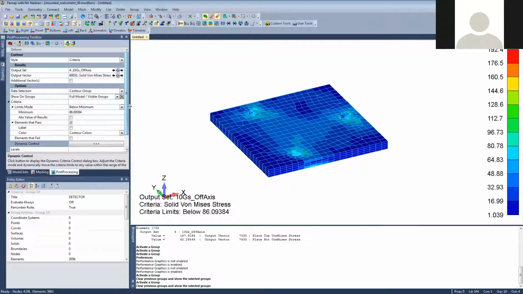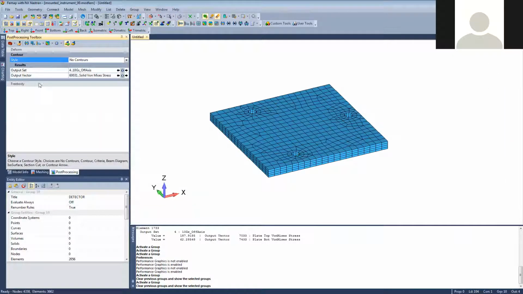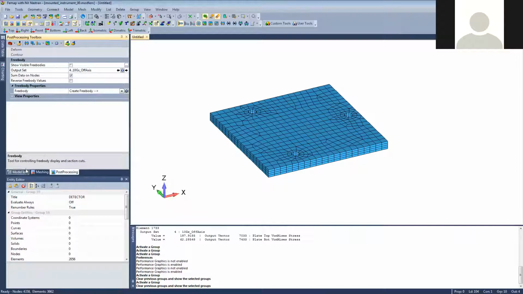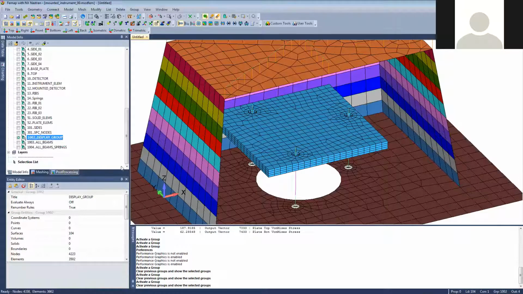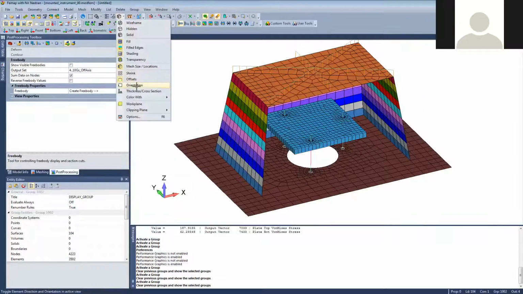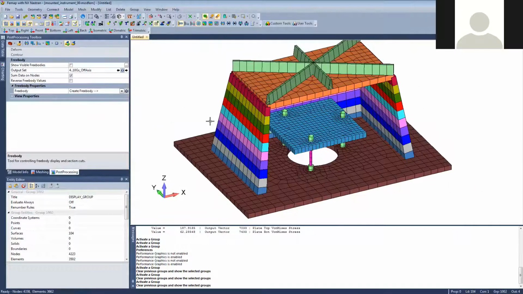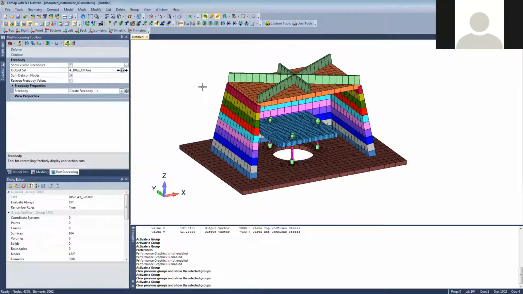So with that, that covers everything I wanted to talk about with respect to the contour tool. So I'm going to go ahead now and turn off my contour display and move to free bodies. For this, let me change my display group real quick. And the first thing I wanted to talk about with respect to free bodies is that you can display multiple free bodies at once with different settings.